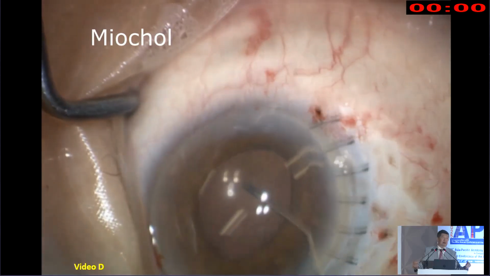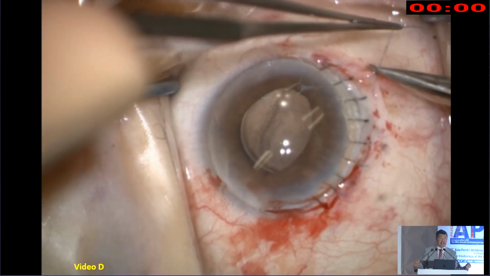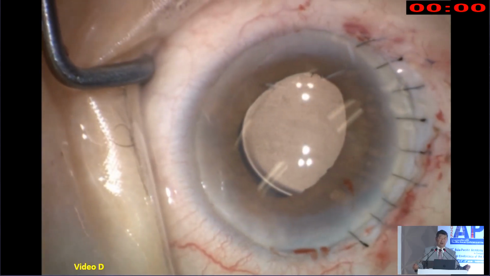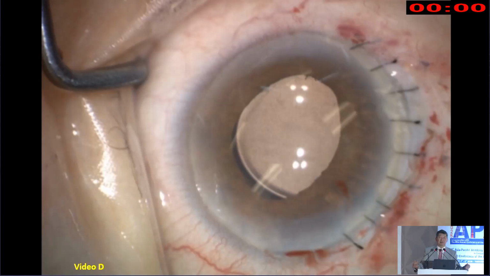And I don't really know whether the haptics will both be in the sulcus or one is out, but I can guarantee you one of those haptics, if not both, are going to end up touching the ciliary body. So I have basically created sulcus fixation, and I don't have to worry about a CT segment or any of the other hardware. And that's the benefit you get with an extra cap, okay?